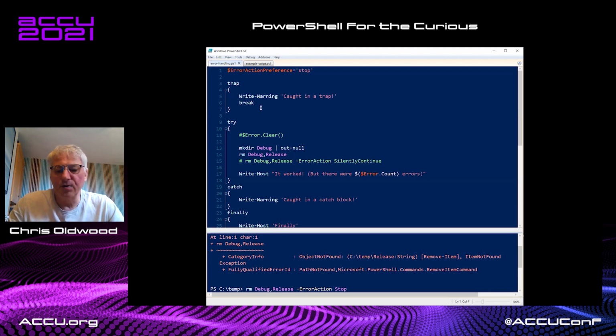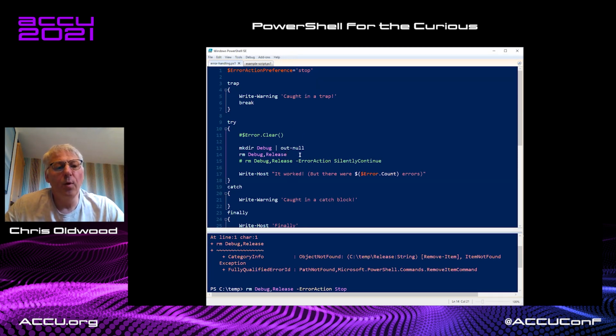And if we look at the top of the script, you'll see that what I tend to set as the default is error action preference stop. So I like things to fail fast. The default behavior is a bit like bash before you've used set -e. If you don't use set -e, then things carry on. I think it's good practice to use that by default, set -e-u-x-o pipefail, so you have all that on. This is the equivalent, and it will cause things to stop as soon as possible, and then we can handle errors differently.